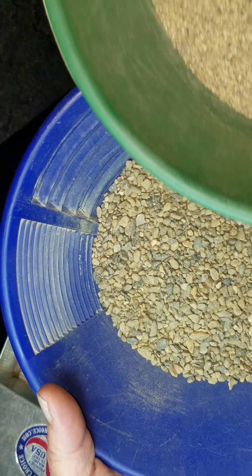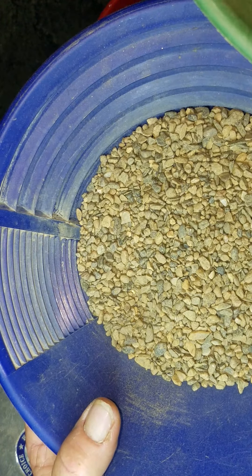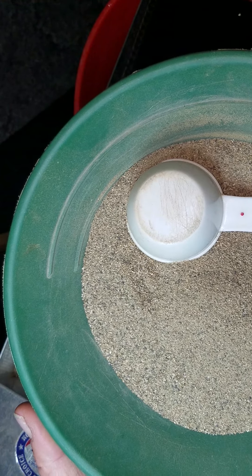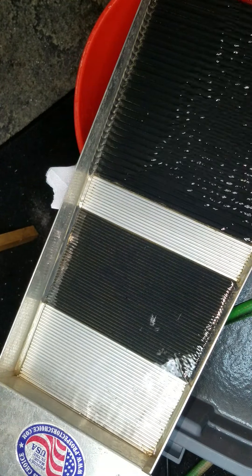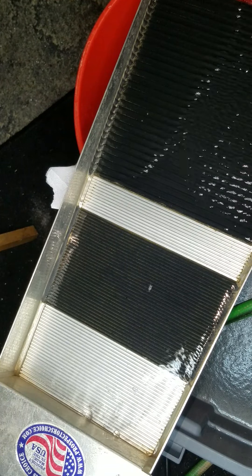I see a little gold chunk right there — a picker in this one. So this is my plus-10 minus-quarter, which I got just a little bit of quarter out of it. Then this is my minus-10 plus-20, and this is my minus-20, the fine stuff. Those bags were around $100 or so, a couple of months ago. We've got it all concentrated down and we're gonna run it through the little mini sluice and then pan it out.